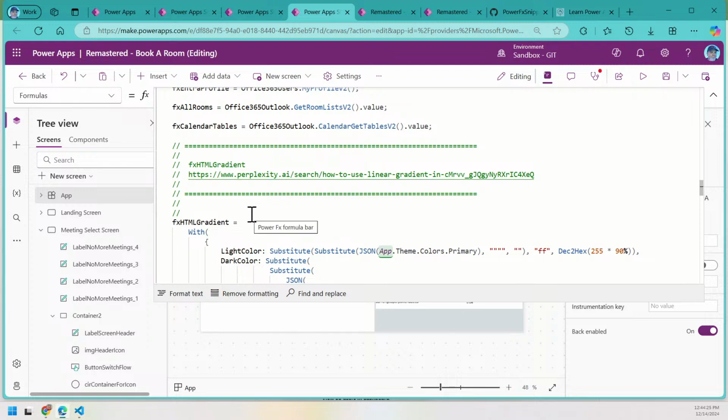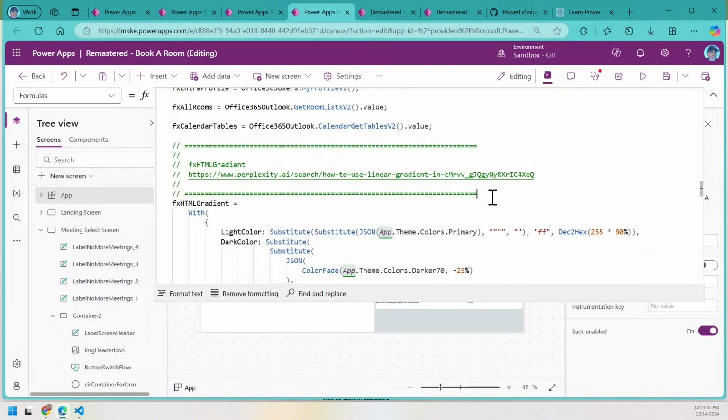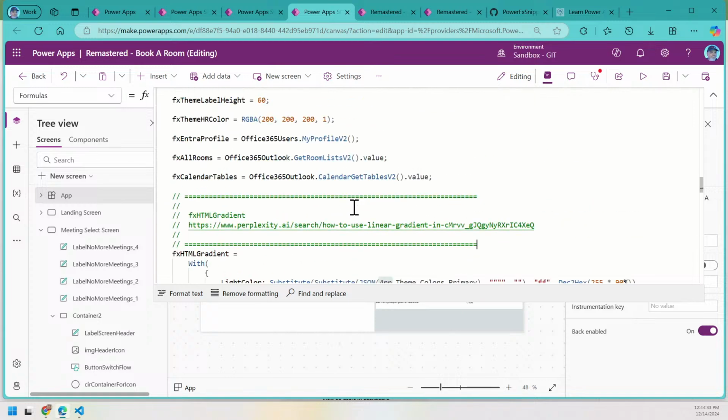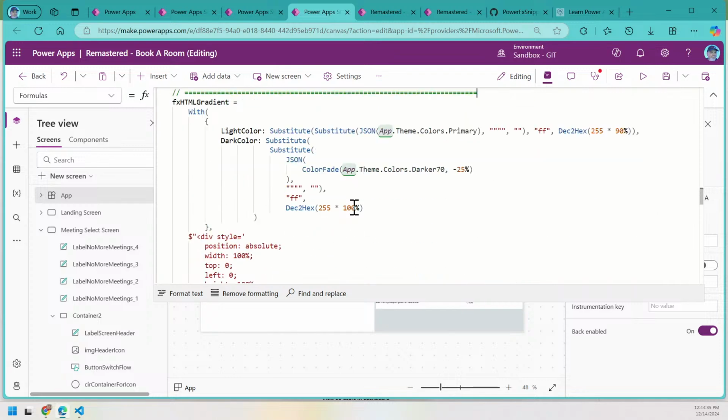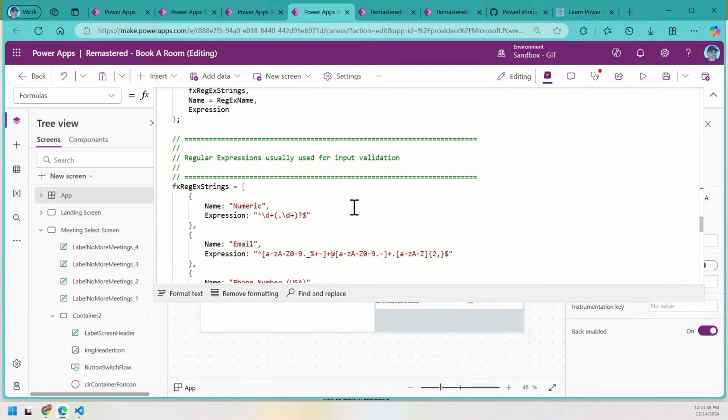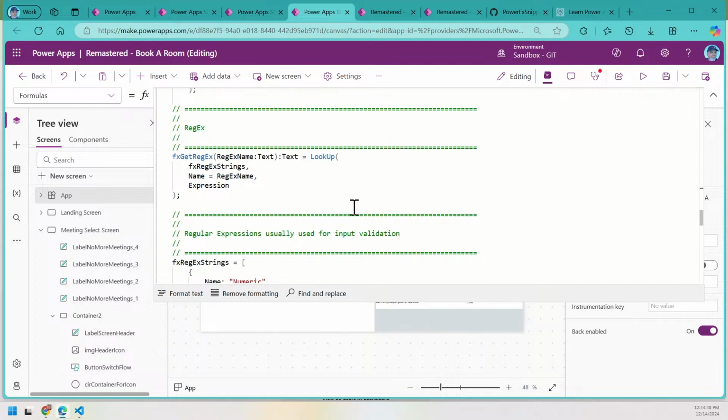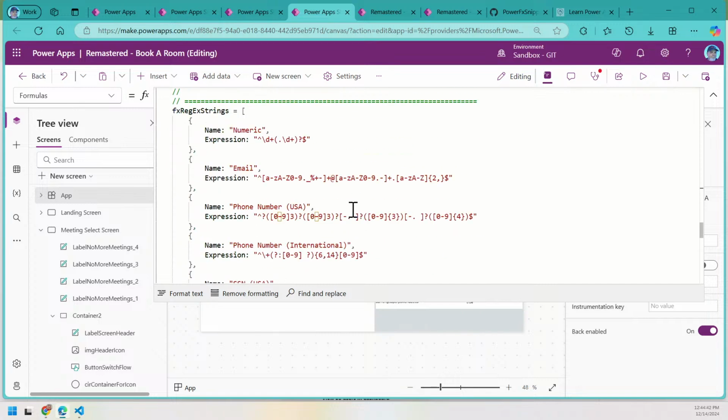There we go. Okay. There's that. Oh yeah, we were looking for email. Okay.